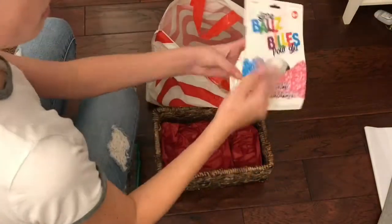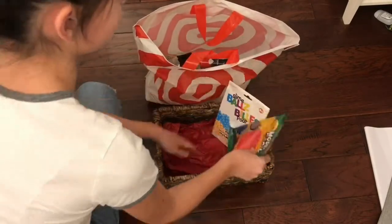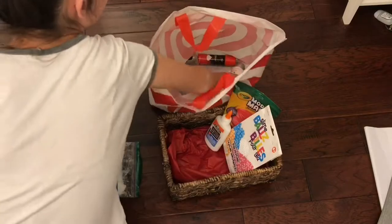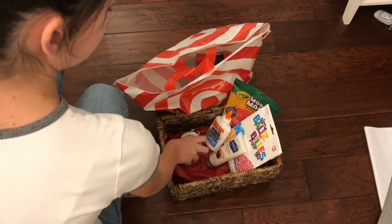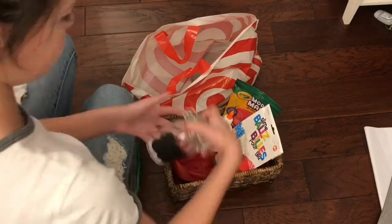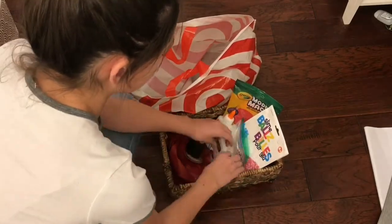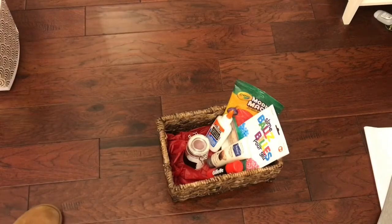Now we're ready to put it all together. I purchased everything from Michael's or Target — the glue, the lotion to go with the Model Magic, a little slime container, mini foaming shaving cream to make fluffy slime, and all the ingredients to make any type of slime they'd like so they can customize it. I think this is a great gift for anyone who likes crafting or making slime.